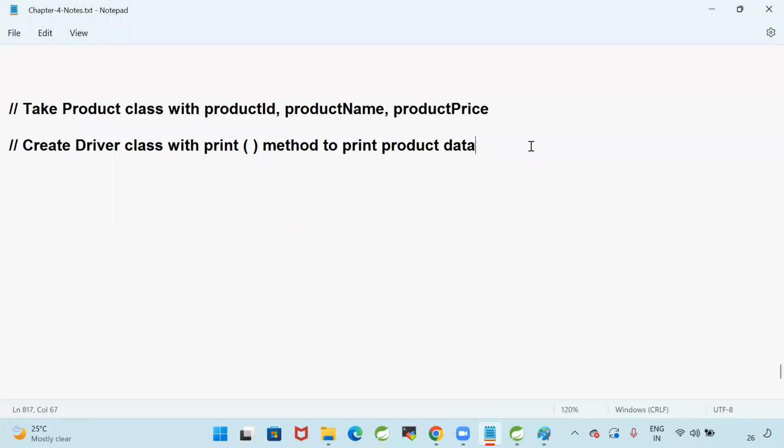Create a Driver class with a print method to print product data. Product data is nothing but ID, name and price. All the three requirements are the same, just the class name is different. Try that.